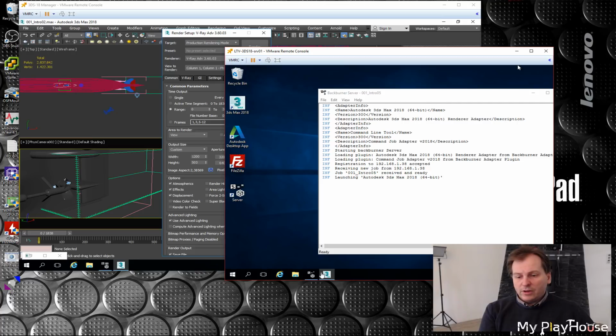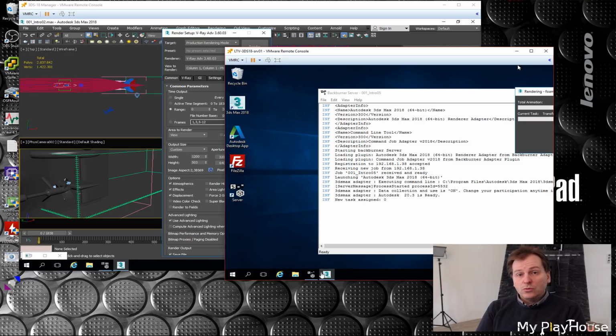It's going to be rendering those 4 frames. It's pretty normal for the first frame to be slow because the server has to do all kinds of weird stuff, and that's why I picked to do this on 4 frames instead of just 1 frame. So it's doing something there.